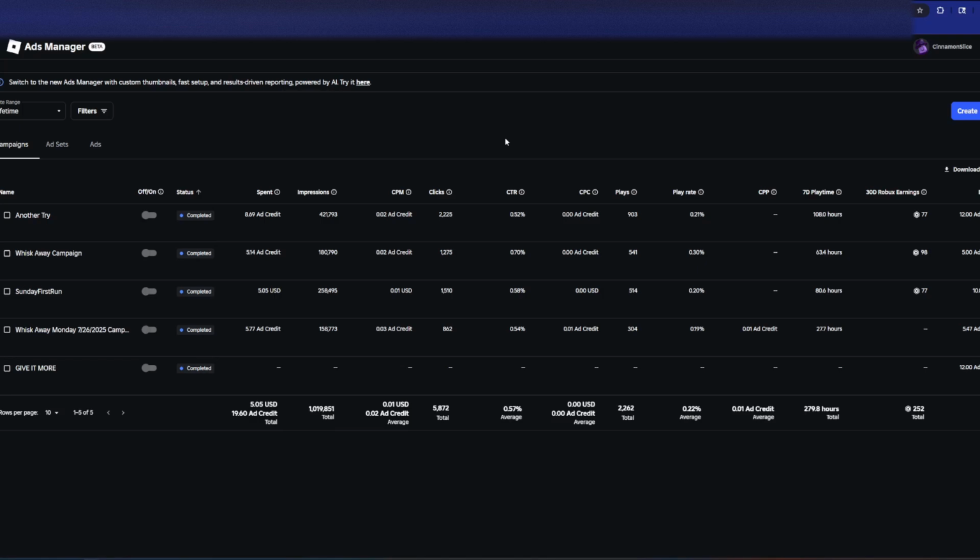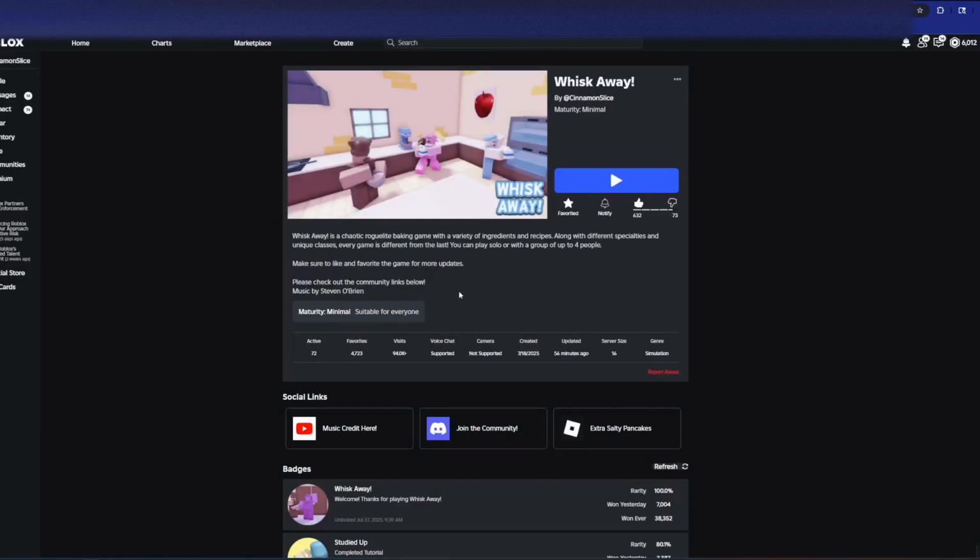Since my game has kind of a dragging mechanic to it with your mouse, I wanted to prioritize the computer players so that they could play, rather than advertising to a bunch of mobile players who might not have as much fun. So my only advice is to cater to that. As for regions, I think I only advertised to maybe the US and maybe Europe or North America. And yeah, that's kind of it.